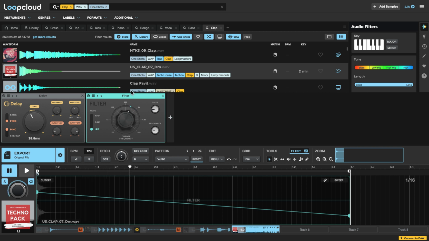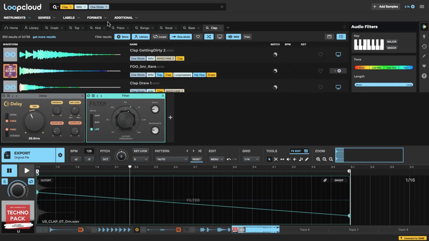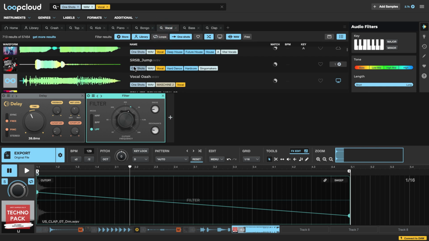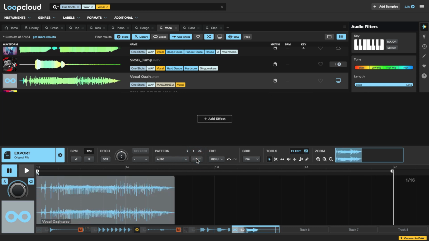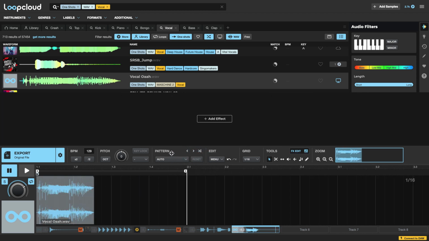So yeah, really cool tricks you can do there. And of course, that's just with a single clap. You can load in any type of one shot. Once again, we could go for a vocal for something a bit different. So yeah, loads of fun. I'm going to reset that one, though. You can have fun maybe trying to create a similar one of those yourself.